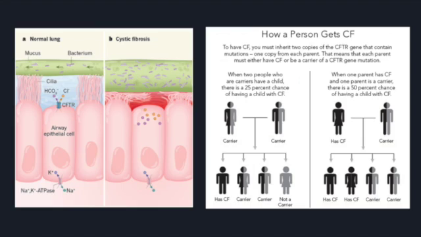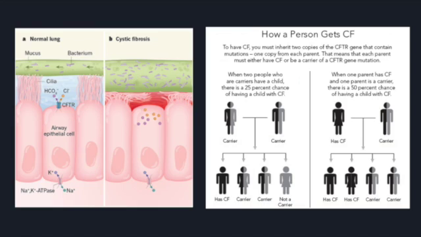Cystic fibrosis is a genetic disease, and for the child to have the mutation, each parent must have one of the cystic fibrosis defective genes. However, there is not a 100% chance that the child will develop the disease even if both parents have the defective gene. The picture to the right is from the Cystic Fibrosis Foundation and shows how it can be passed down from the parents to the child.